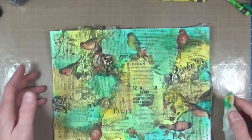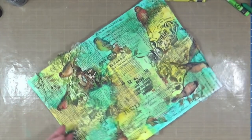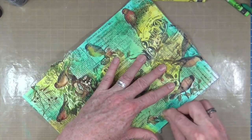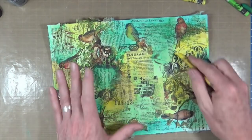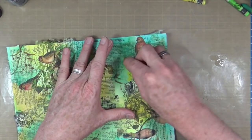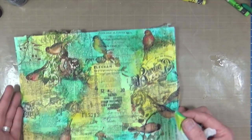And it's just a process of doing the dance, toing and froing, adding, taking away, blending until you're happy with the kind of colour balance that you're getting on your page. So you can let it dry and then go back in and just add a wee tad more. And keep going backwards and forwards, but I think maybe I just want to add a little bit of yellow there. And take a tad of water. And you can layer these as well. Once it's dry, you can go back and add another layer on top.